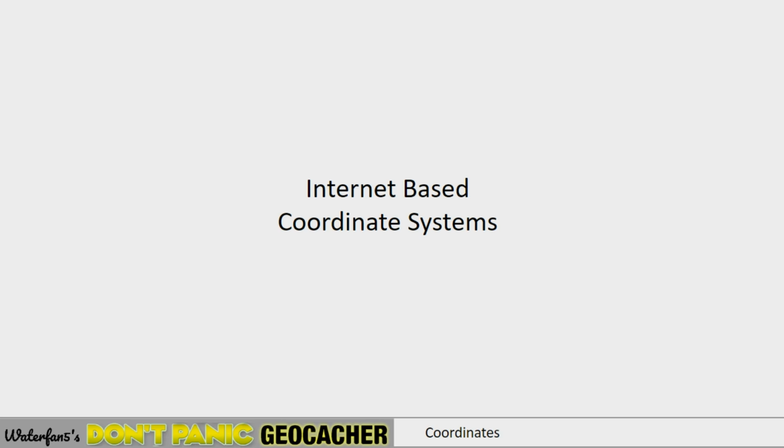The internet has introduced a variety of new coordinate systems. These coordinate systems are typically proprietary to a specific website, but other websites may have the ability to convert from and to that coordinate system as well. So I'll explain a few of them that I have seen in a few puzzles and that you may encounter as well.